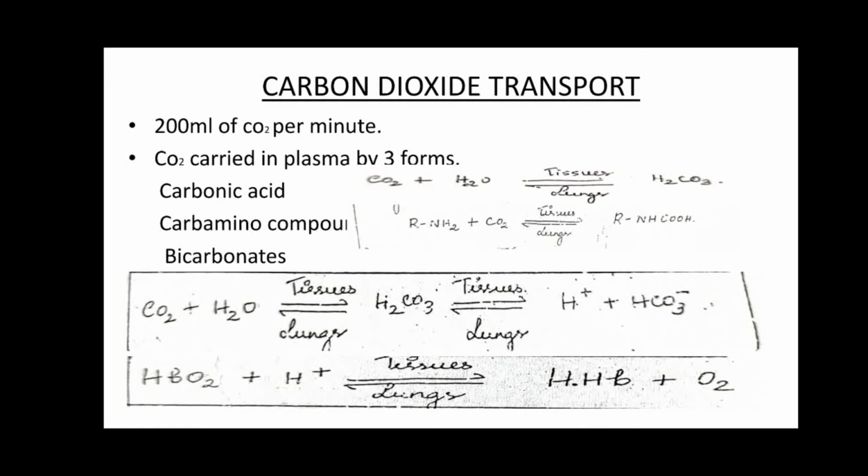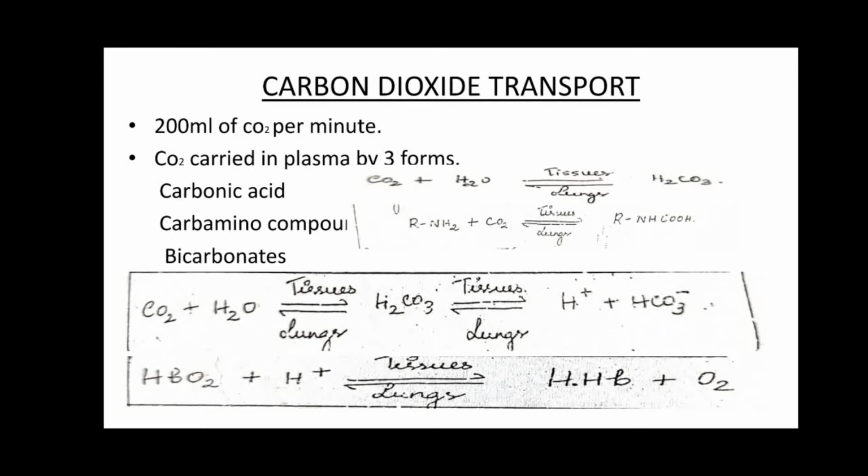Next comes the carbon dioxide transport. The transport of carbon dioxide from the tissues to the lungs through the blood is known as carbon dioxide transport. Carbon dioxide is continuously produced in the cells. An adult produces 200 ml of carbon dioxide per minute. We know that carbon dioxide is toxic to the cells, so it must be released out. To eliminate it, the carbon dioxide is transported to the lungs in two ways, by plasma and by the RBC. 67% of the CO2 is transported by the plasma and 33% by the RBC.